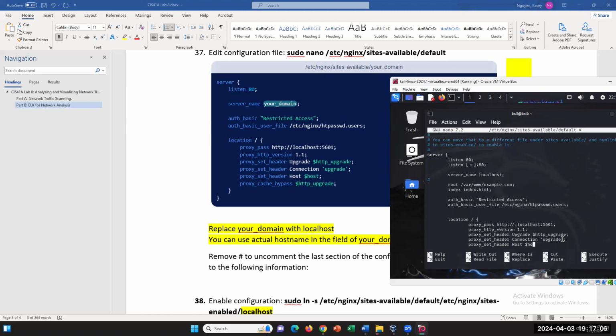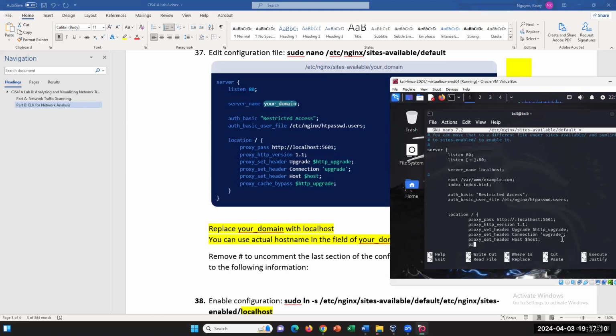Oh, I put hot. Long day. Proxy set. Oh yeah, so now it's the cache bypass. And that's going to be HTTP upgrade.